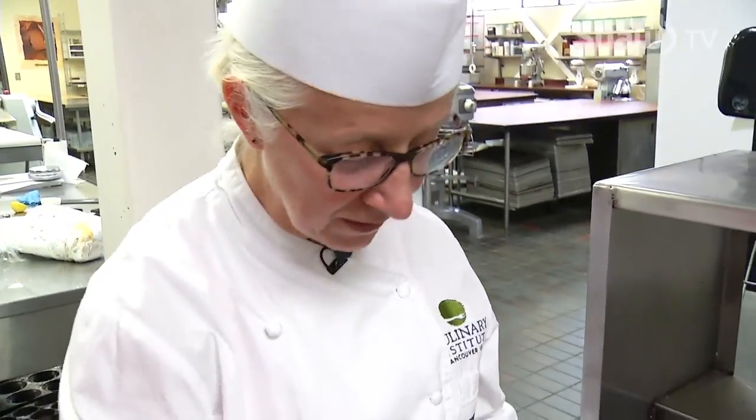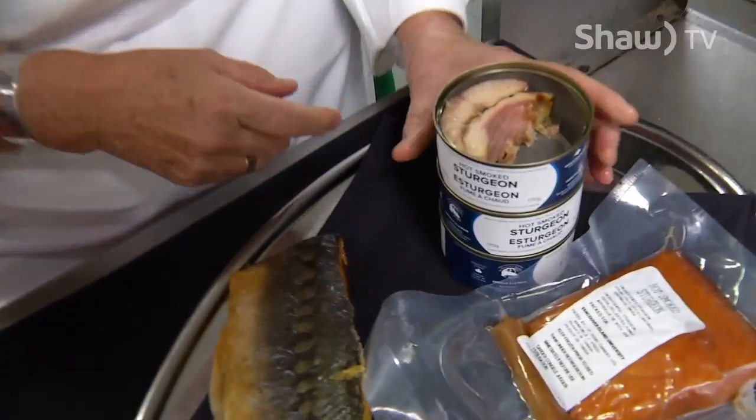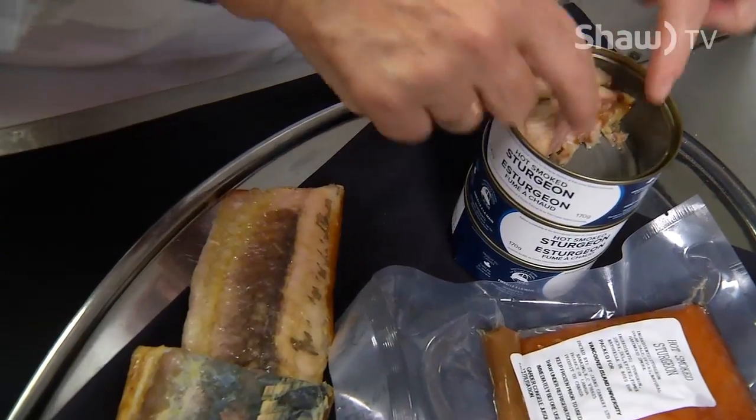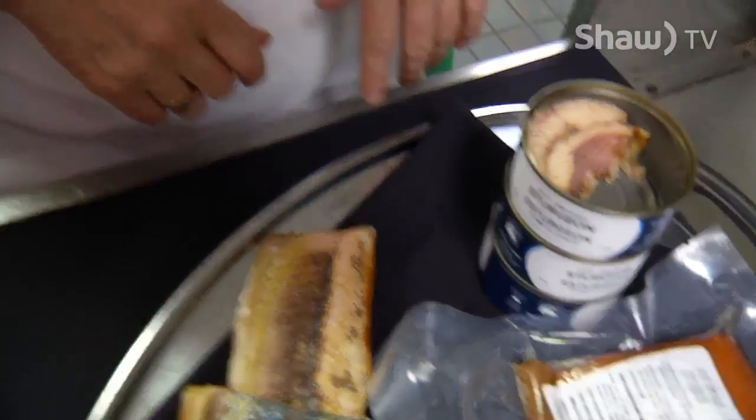We also have the same fish but they've actually canned it. The nice thing is they put the pieces of fish — just cut them and put it right in there and can it. It's exactly the same but it's really moist because it has all its moisture left in it. Debbie has a trick, a way to use that moisture, that we'll show you later on in this edition of GO!